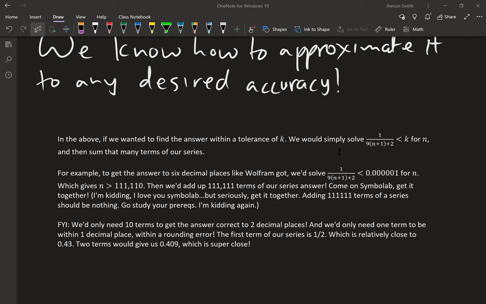Yes, there were people who are very smart at Wolfram Alpha and their program could handle this. But obviously, you have equally smart people at Symbolab and their technology had this blind spot. Now, imagine if Symbolab was the only technology that actually existed and I really needed this answer. How would I get to it?